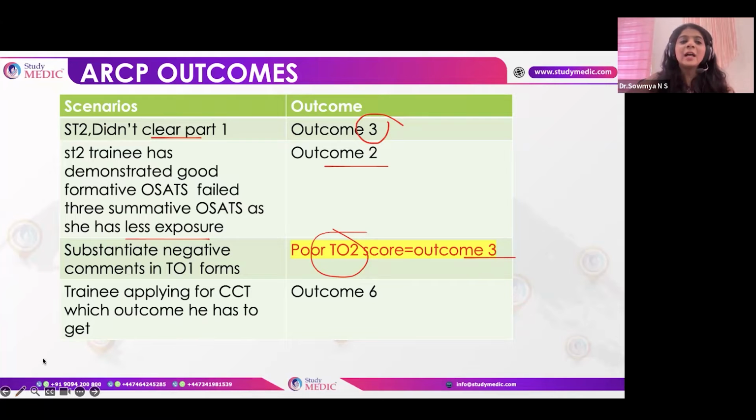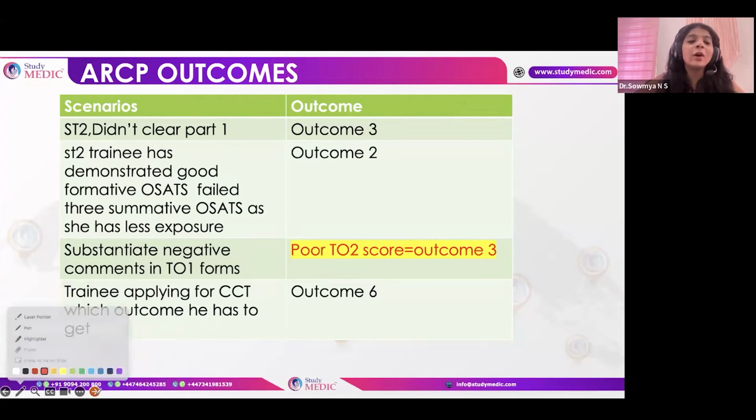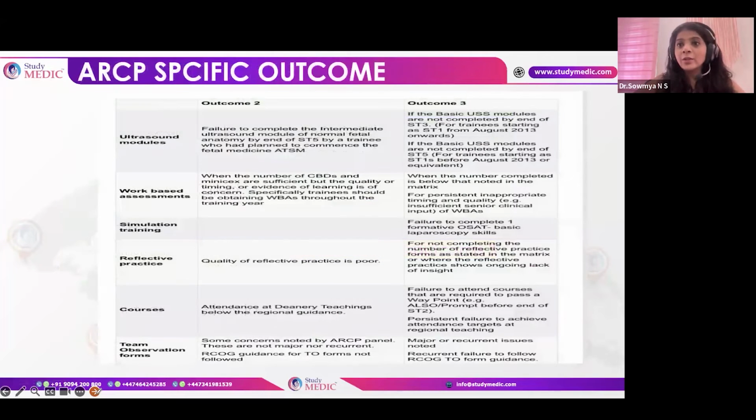So basically, these outcomes are based on technical and non-technical skills. It's a holistic approach so that the trainees get the best of their outcomes, considering everything. You cannot think that I'm a very good surgeon or a very good clinician, so no need to bother about anybody. That doesn't work. Softer skills are very important.